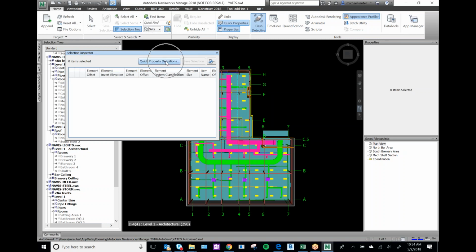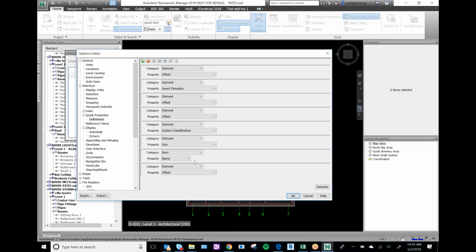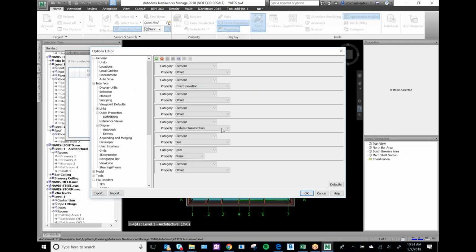Okay, so once that's open, click the quick property definitions button. When that shows up, you should see something like this. Yours may be completely empty. That's fine.